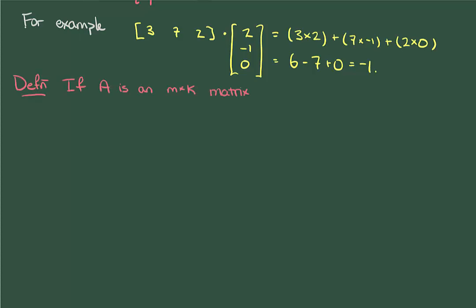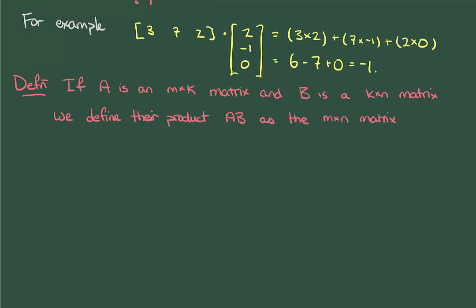So to that end, suppose A is an m by k matrix and B is a k by n matrix. And I want you to pay close attention here to the dimensions of the matrices. Note that they have a k in common. So in that case, we define their product AB to be the m by n matrix whose elements look like this. And remember that this means that we're looking at the ith row and jth column of the matrix AB. And this is probably a bit scary. And moreover, it looks like a lot of work to compute a single element, but hopefully you also see that the equation above looks a lot like a dot product.